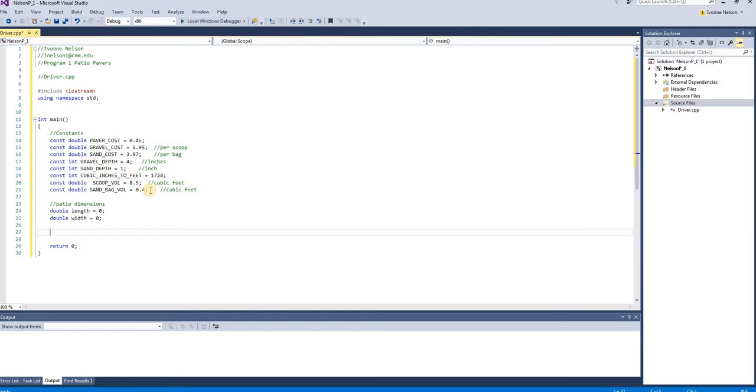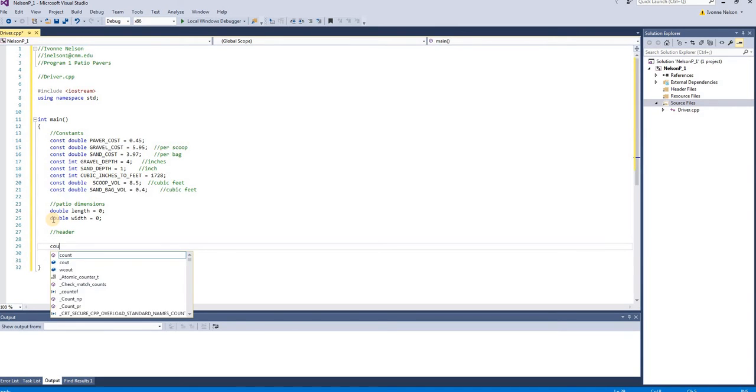So now let's start with the header. Nelson, CIS 1275, Program 1.